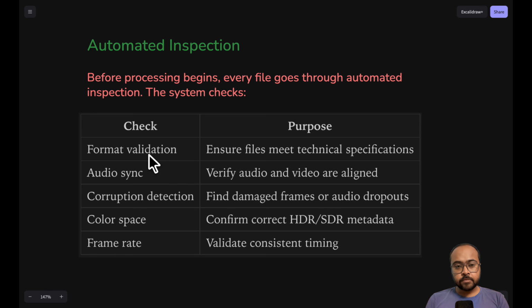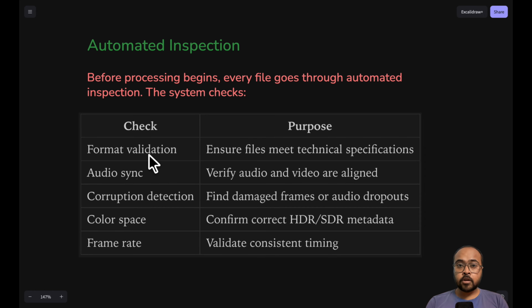The reason they do this is that suppose there is a corrupted video file, maybe a 2-hour movie, and after 1 hour some of the screens are blank or the audio is not in sync with the video. If you don't validate the video before processing, you might end up processing a corrupted video, and once the processing is done you see that the video was corrupted.